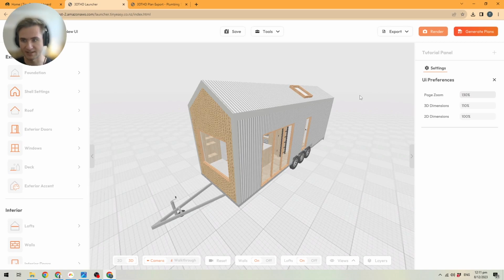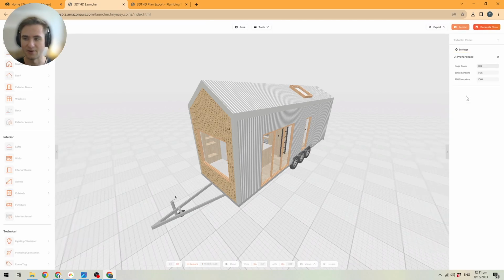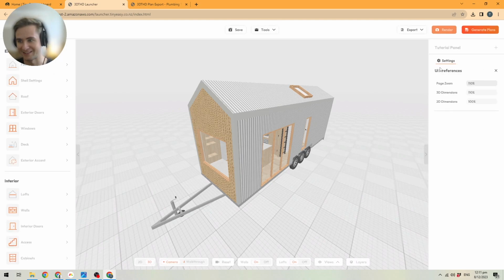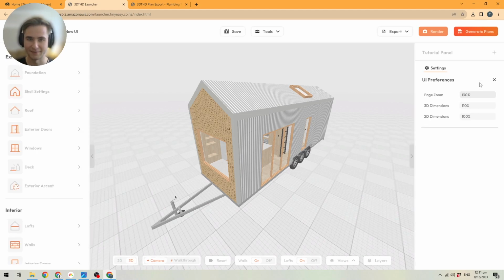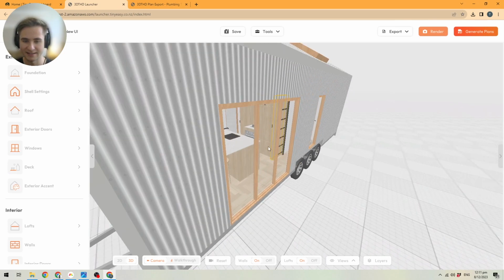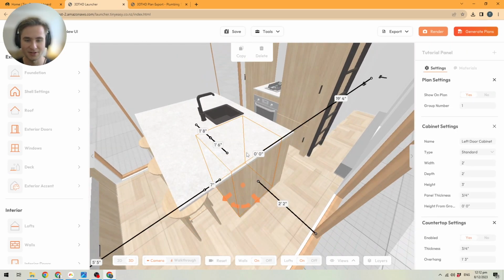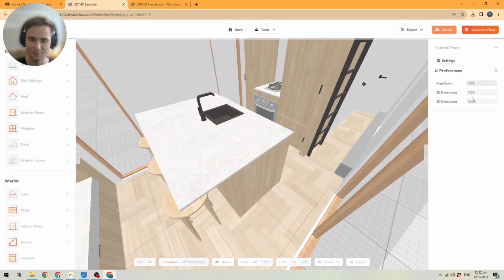So you can actually adjust this if you need to make the screen size fit the UI a little bit better, or if you have a really large screen and you want to have more screen real estate, you can go in and zoom out. I like to keep it at maybe 110%. But I have got a 32-inch screen, so you probably will need to add, let's say, 130% if you have a smaller laptop screen or something like that. You can also now change the size of the 3D dimensions and the 2D dimensions, so these here. So if they're a little bit too small or too large on your screen, you can adjust those in the settings now too. All right, I'll just quickly go back and change it back to 110%, which works for my screen here.